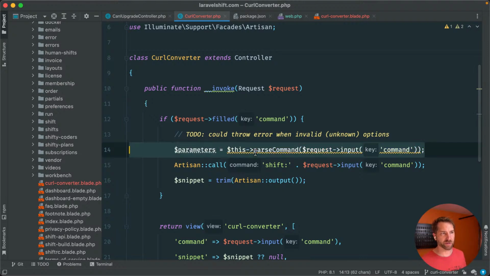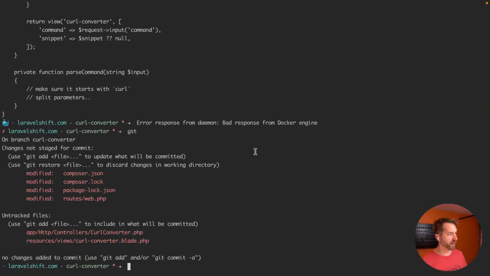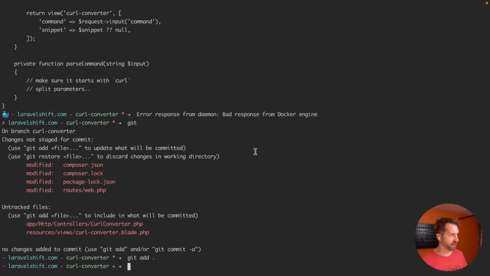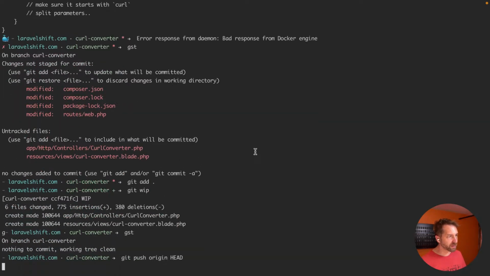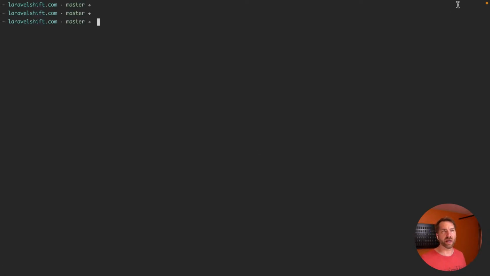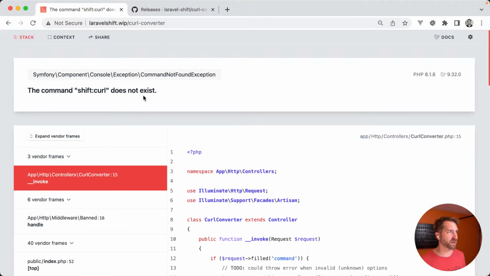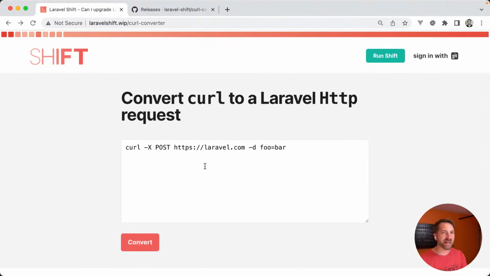And we are going to pivot. Here's what we're going to do. We're going to go back here. Let's git add dot on that, git whip, git push origin head. Let's go back to master. And I think what we'll do, instead of trying to make Docker behave nicely, let's just take 15 minutes and jump into those refactors, because I think this is Docker being weird with its file IO for some reason, but this is basically what it's going to look like.